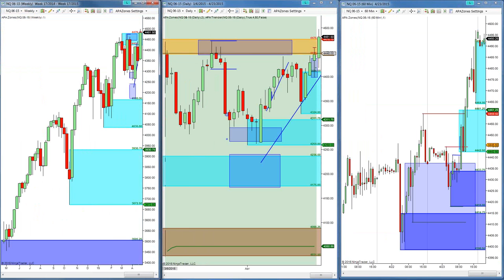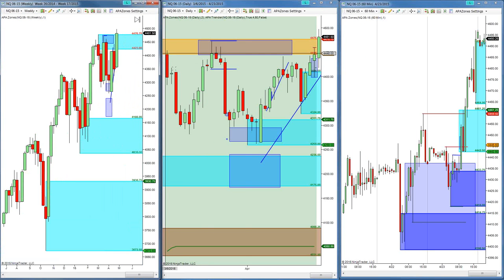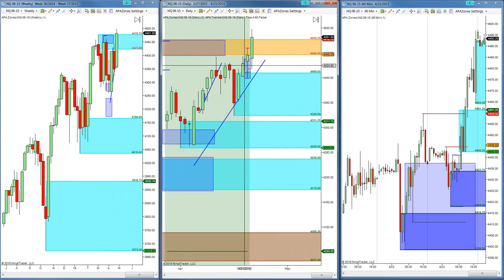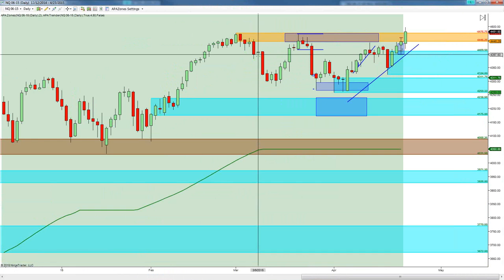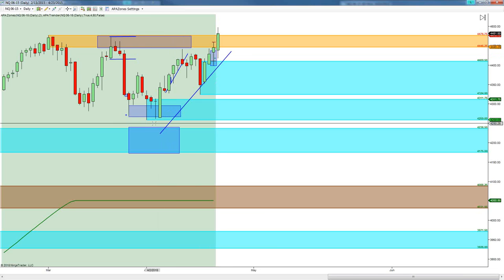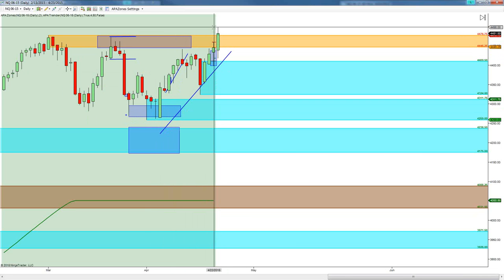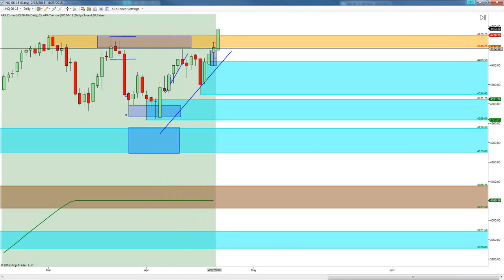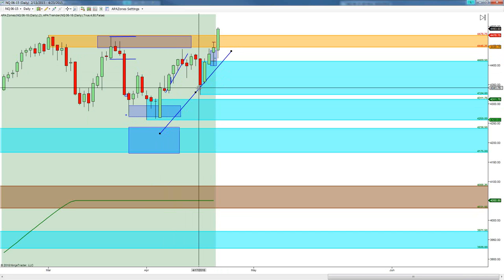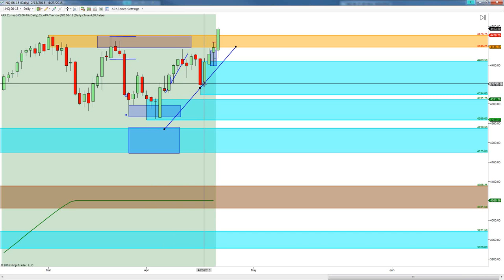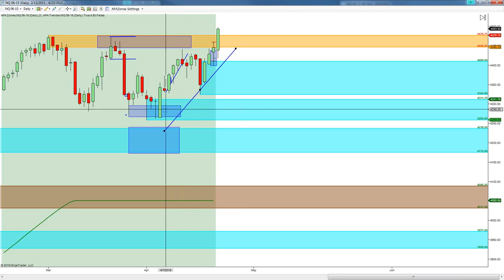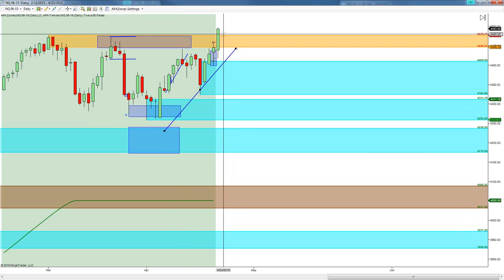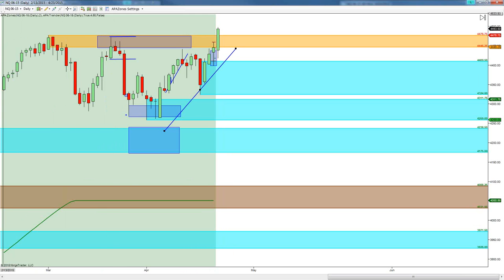Okay, in NQ, we have a new high on NQ as well, or the NASDAQ. All right, so let's jump into the daily as far as context. We were looking for the uptrend to continue, and guess what? It really has. Okay, so I think that's pretty cool. Looks like we were doing some drawing here from earlier, and we were looking for price to keep on moving to the upside. So in a lot of ways, I would say it's the same as ES.